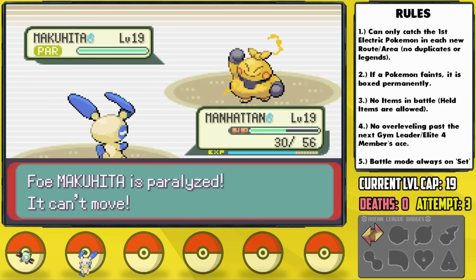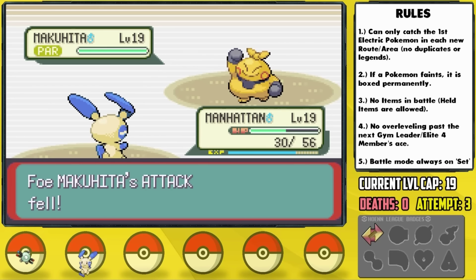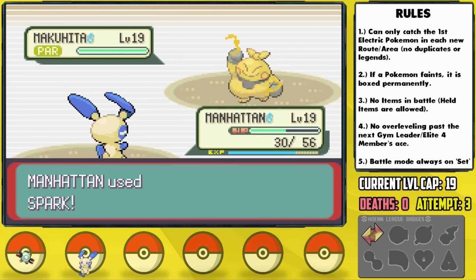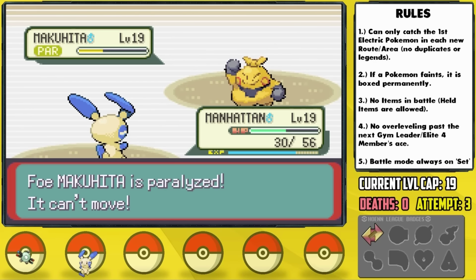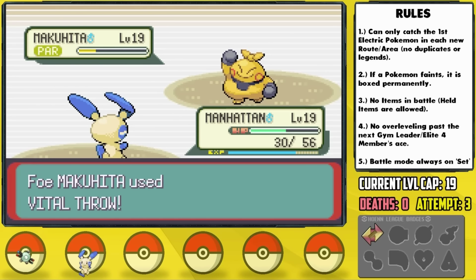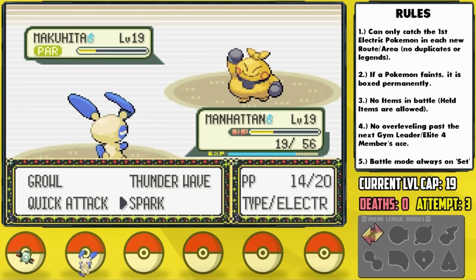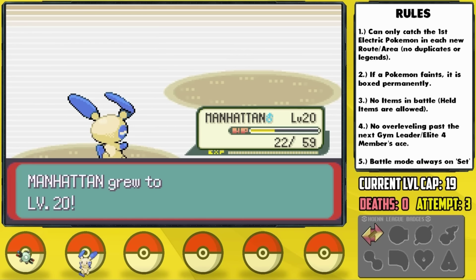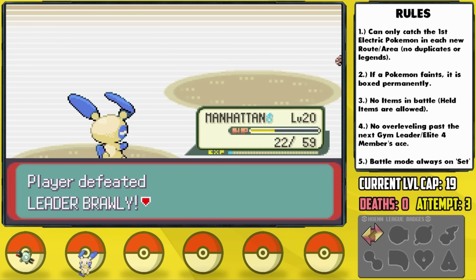I then use Growl to lower his attack and he stays paralyzed. Another Growl and another turn of paralysis allows us to then hit him with Spark to a third, and he stays paralyzed again, but his berry helps. We bring him low again, then Vital Throw hits us, but it barely does anything after the Growl, so another attack gets the victory. Manhattan's actually got quite a bit of utility. I'm impressed. Second badge.